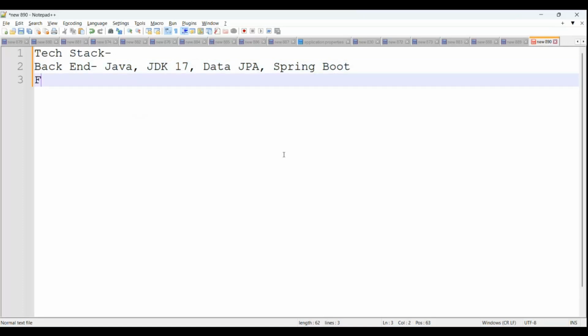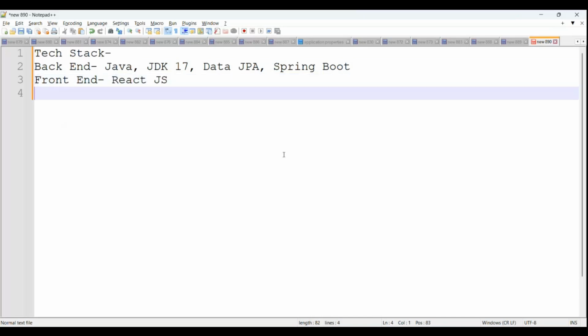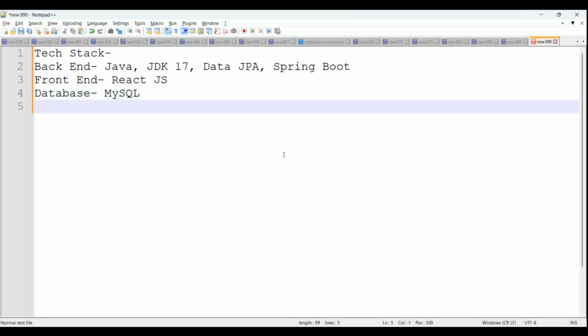For the front end, we are expecting you to use React.js as the JavaScript library, and for the database you can simply go ahead with MySQL. For real-time client work we are using Postgres, but there is only one file we need to change for MySQL to Postgres conversion, fine. You can simply go ahead with MySQL. For API testing, I recommend Postman, otherwise Swagger UI.